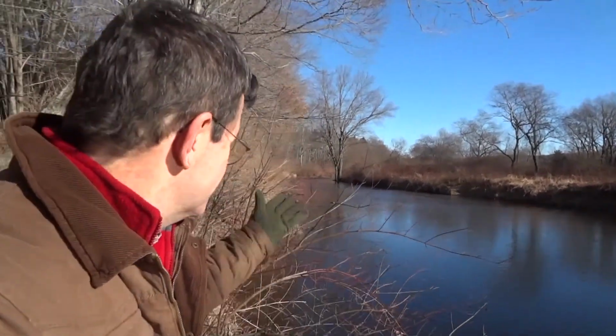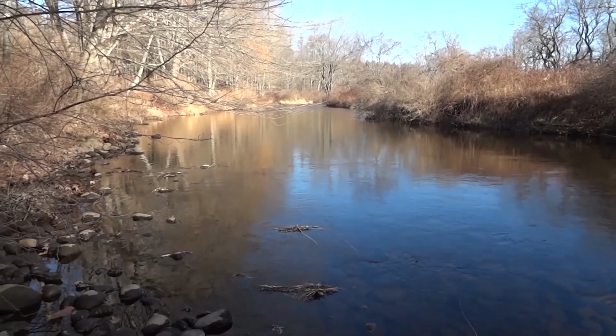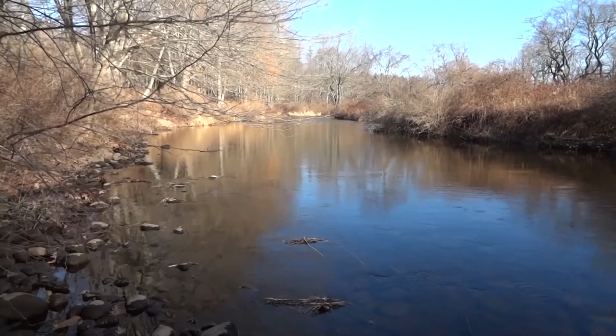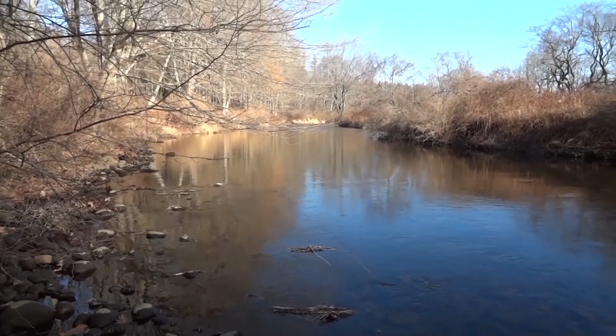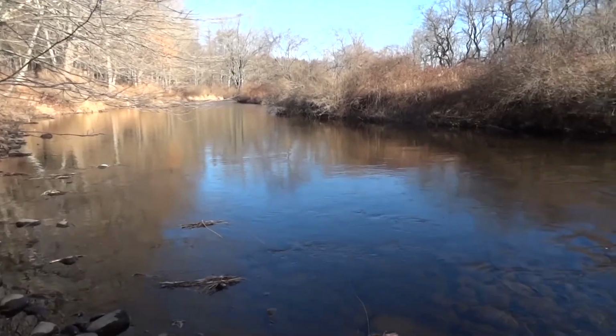As we stand here on the banks of the Willimantic River and look upstream, we have to use our imagination of the time before bridges that spanned the river, here as a place that was a crossing point of trails that led west towards Hartford and Windsor and Wethersfield. Here in Nye Holman State Forest, the Willimantic flows through a wide floodplain, allowing the river to spread out to form a shallow crossing area for fording the river.